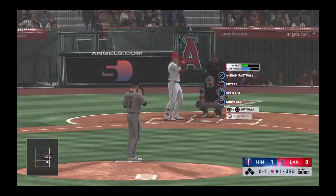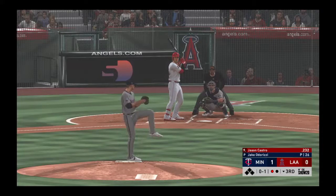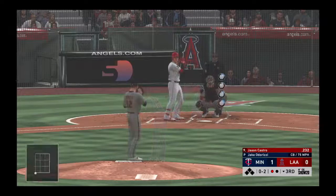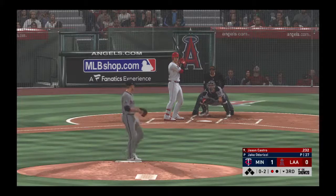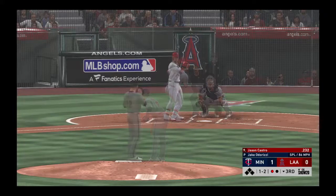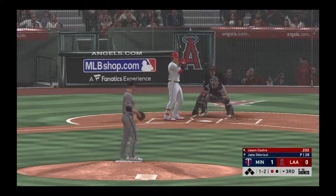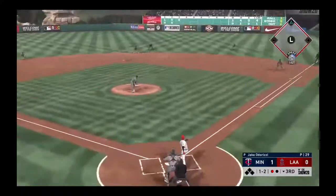And he swings through a fastball and doesn't catch up with it. It's 0-1. Oh, has him looking silly here. It's 0-2. Man, this has been a game filled with a lot of swings and misses. Not very many confident swings, and this team up there, they'd swing at a butterfly right now if it flew in front of the plate. Lots of swings, lots of misses, a lot of ugly at-bats for this team right now.